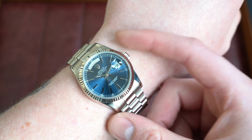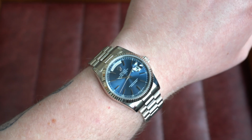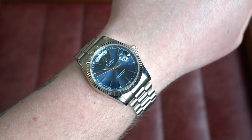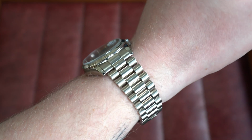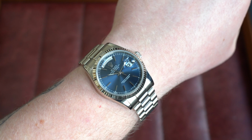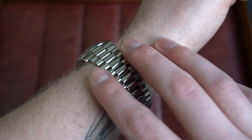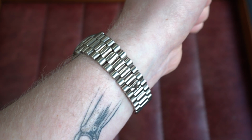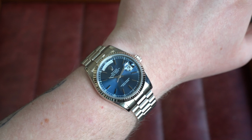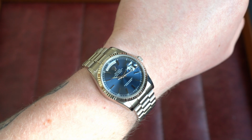But what we're looking at here is 36 by 43 millimeters, which is what it should be in my opinion for a DayDate. Whilst I don't mind the 40, I personally just think the DayDate should be 36, and I think it looks perfect in this dimension. 12mm thick and 20mm lugs, so endless options on strap if you're not a fan of the bracelet, but I'll be surprised if you're not, because it's built incredibly well and it suits the look of the watch perfectly. This is known as the presidential bracelet, not a Jubilee, a slightly different link configuration, which if you compare against a Jubilee you will see. But an absolutely gorgeous watch, and one definitely worth picking up because of condition and configuration and set. These aren't actually that easy to find. So go check it out on the website today.